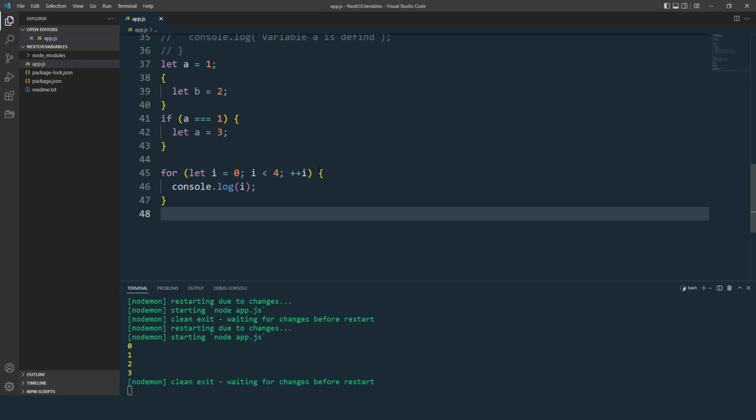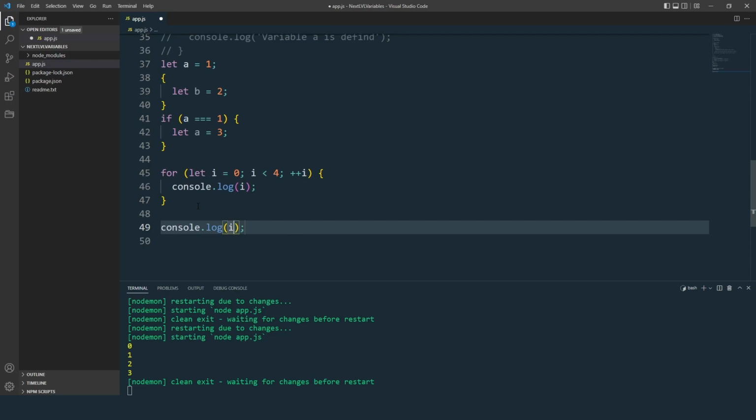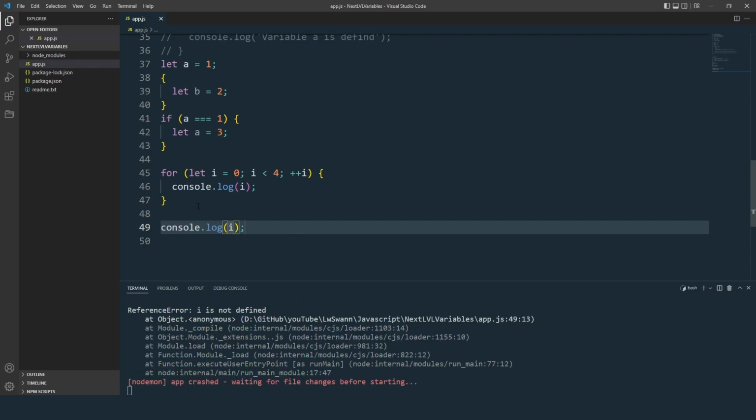So this is the block here, these curly braces, and I is outside the block, and we still have access, and the loop logs us 0, 1, 2, 3. If I wanted to access console.log I outside, then I am getting I is not defined, so it's an error.